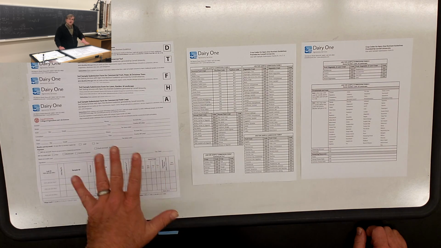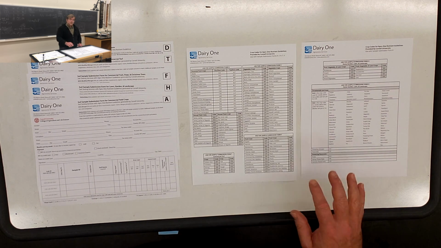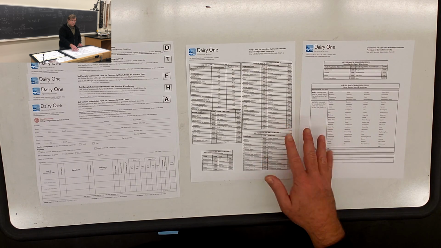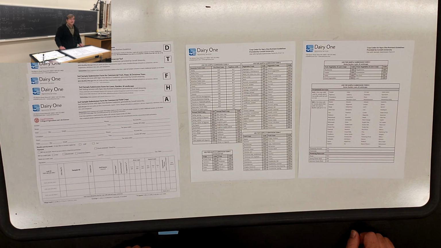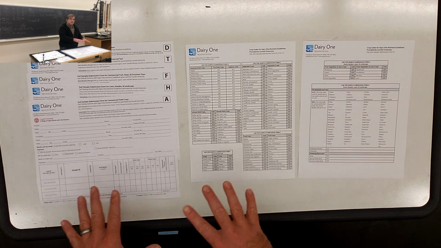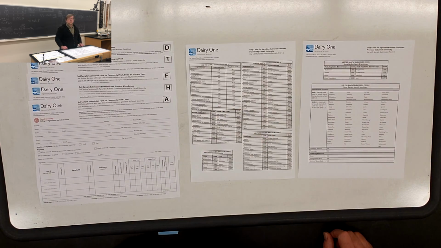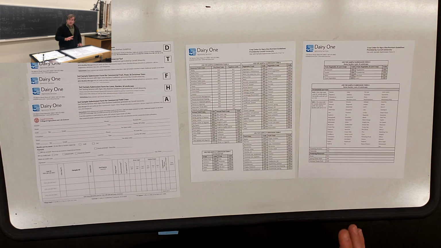But I just wanted to remind people that there's a lot of different types of soil testing going on out there. Dairy 1, as well as all the other labs, also supply key codes for the vegetable or plant material that you're interested in. You need to make sure that you give them all the information they want about the soil, but also the information code-wise about the vegetation, the plants that you want to grow. So with that in mind, what I want to show you now is some of those results.